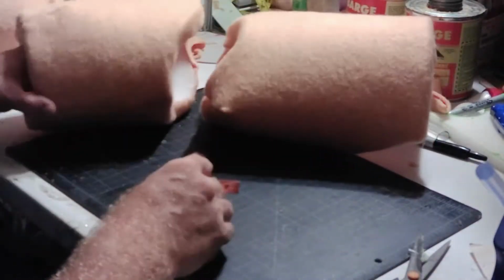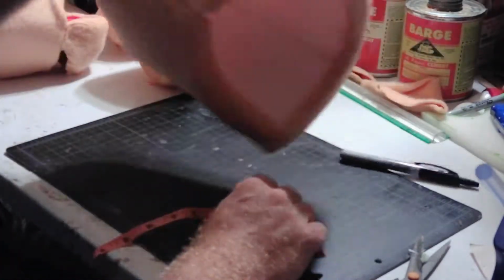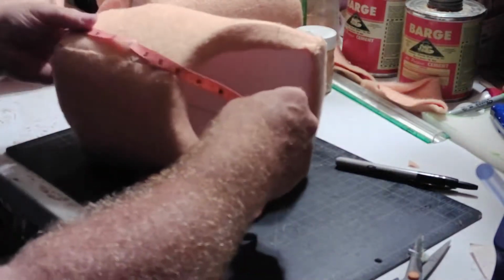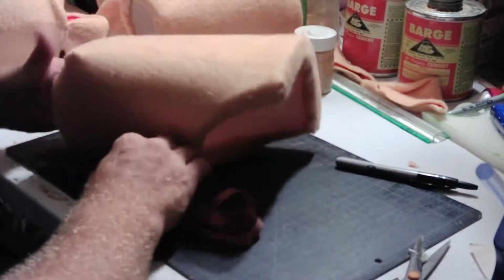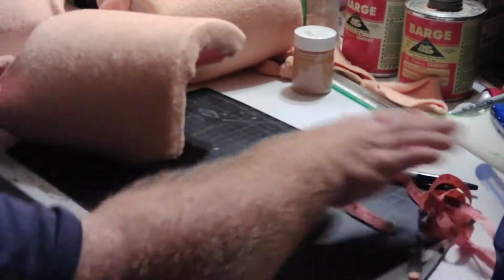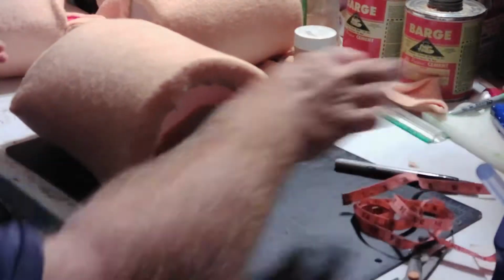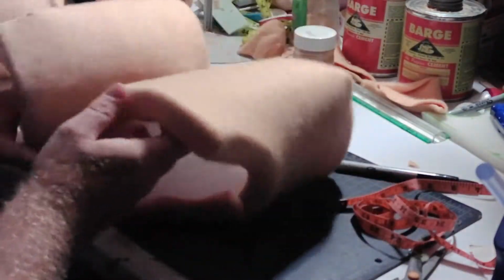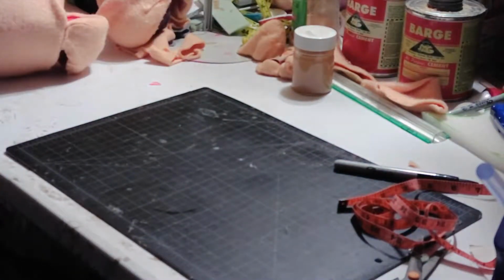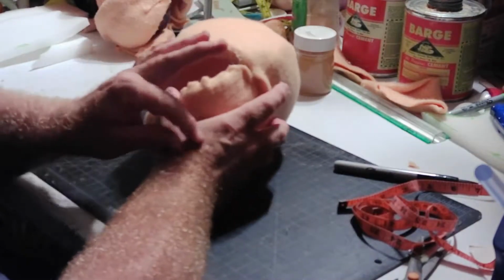I'm going to measure the lengths of our bodies. This one, 9 inches. This one, 7 in the back, which is what you want. In the front, it goes to about 9 inches. Okay, that's a good length. And consider the size of my forearm here is 11, so you don't want the body coming down too far. Now, with the head, start with the neck.